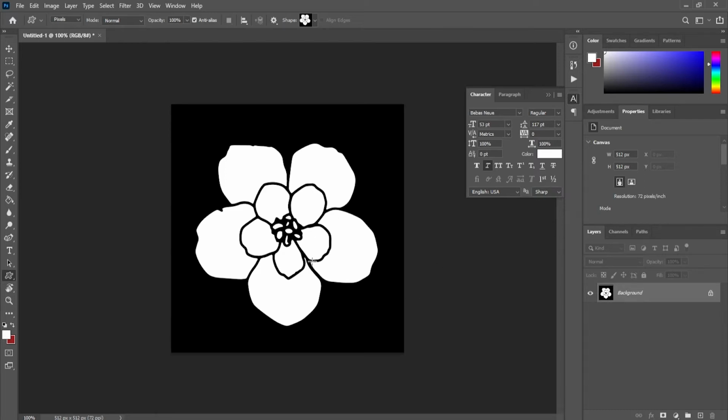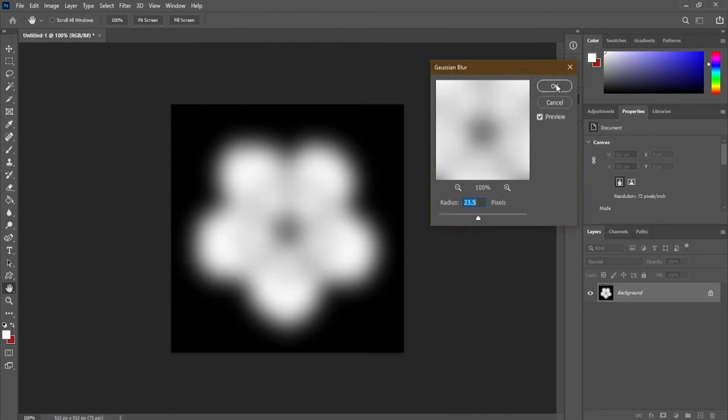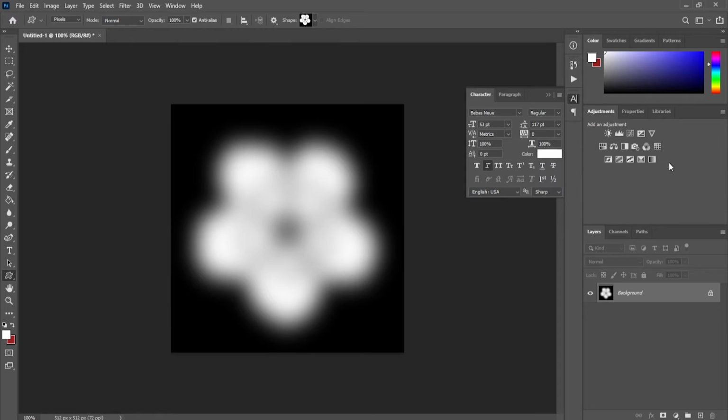Now here I want to blur this star shape, or whatever shape we have here in Photoshop. So what I can do is simply go to my filter, go to blur, Gaussian blur, and blur it out. So I will have this blur effect over here. If you have worked in Photoshop, and I hope you all have, we do have some adjustment layers, but we don't have a blur adjustment. So blur will be applied directly over here.